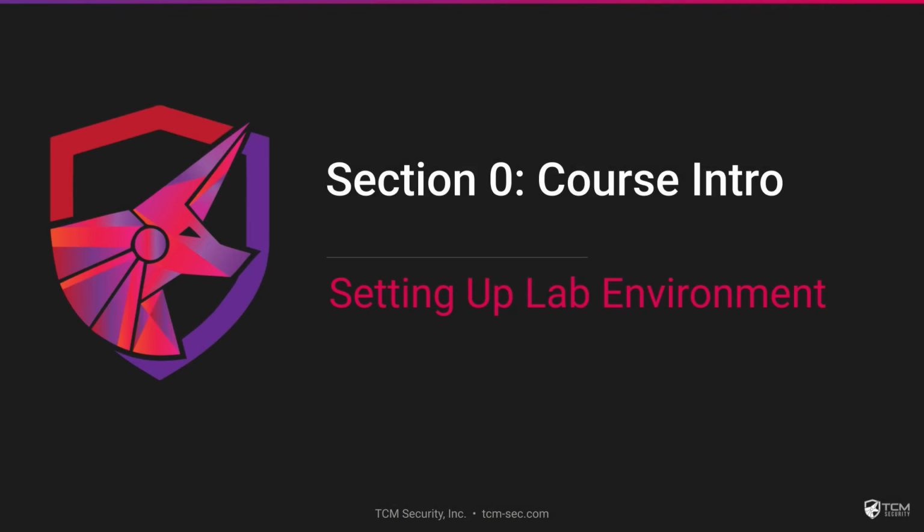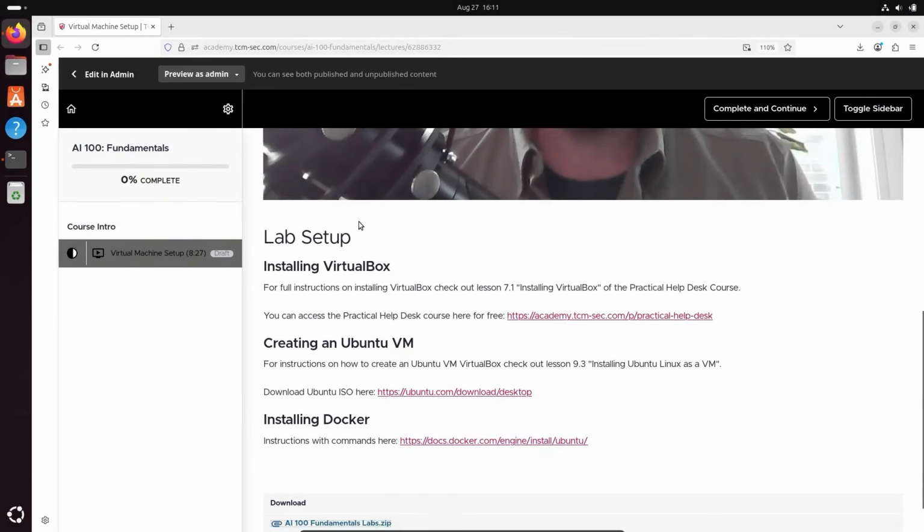In this lesson, we'll walk through setting up the lab environment that's going to be used throughout the rest of this course. If you scroll down below the video in this lesson, you'll see some links for setting up the lab. I'm going to be setting up my lab environment inside of an Ubuntu virtual machine that is running on VirtualBox. If you want your lab to look the exact same as mine and also to guarantee that all of the commands work just as I am showing them, then I suggest you also follow along with that and set up your own Ubuntu virtual machine.